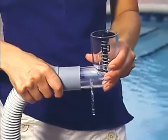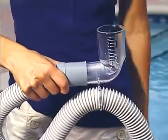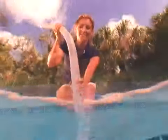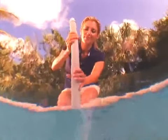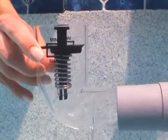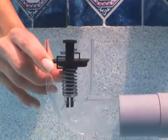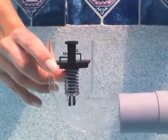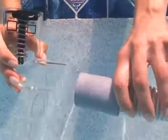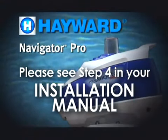Insert the flow gauge into the leader hose. Then attach the C-clip of the gauge onto the first hose section. Submerge the hose sections, filling them completely with water. Make sure the flow gauge is underwater and turn on the pool pump. Adjust the water flow to ensure that the indicator is between the min and max markings. Then turn off the pump and remove the flow gauge. Please see step 4 in your installation manual.